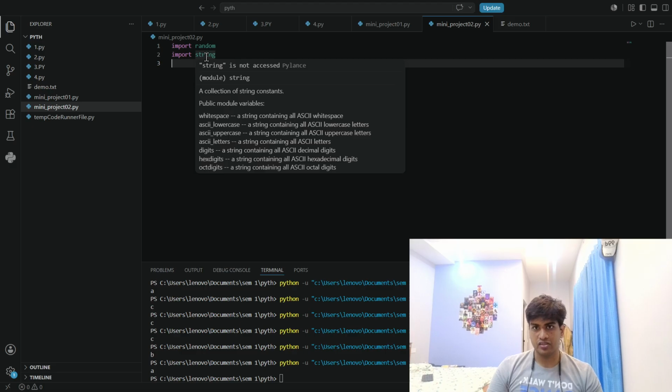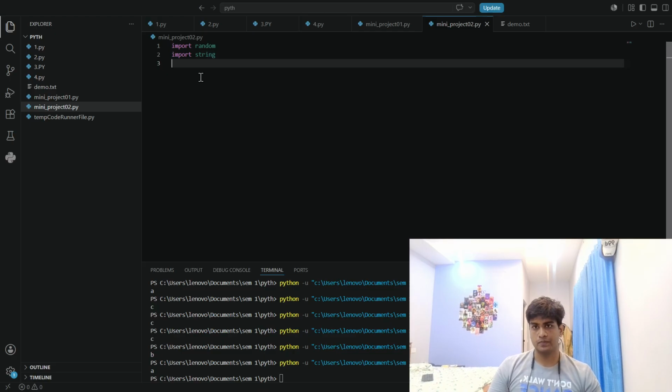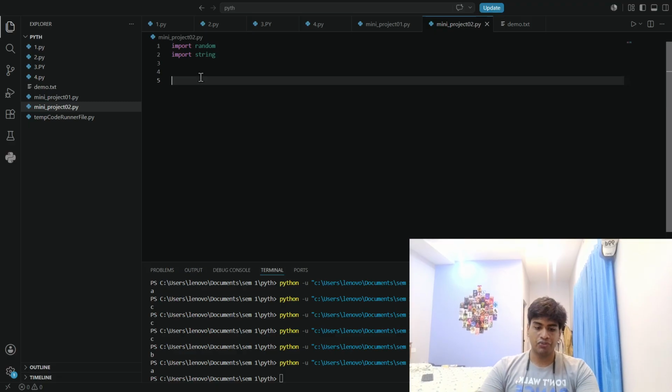If you hover your cursor over string, it shows a collection of string constants. It contains ASCII lowercase and ASCII uppercase. Now, what is ASCII? You can browse it. The ASCII value of capital A is 65, and B is 66, capital, not small. So it contains uppercase, lowercase, letters, digits, hex digits, and oct digits. You can use these if you import string.